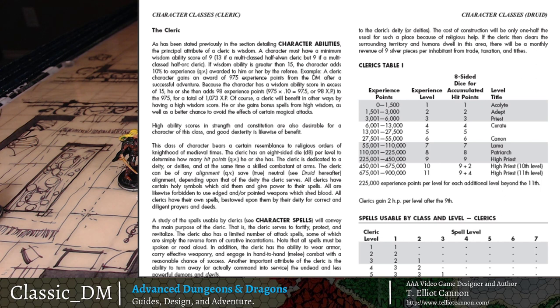So being a cleric is cheap. Doesn't cost anything. All you have to have is a minimum wisdom of 9, right? 13 if you're multi-class half elven cleric, if you're a by-the-book kind of a player. And if you get a wisdom higher than 15, you're going to get that 10% experience bonus.